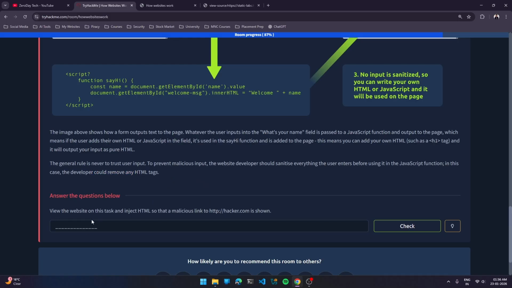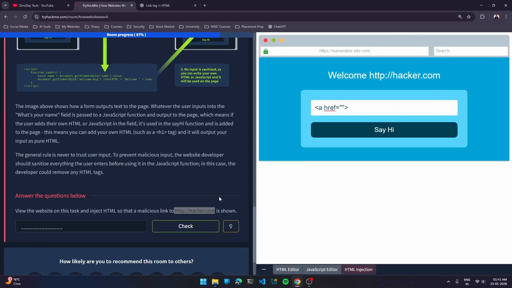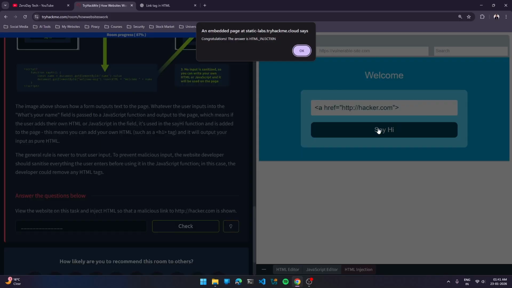Okay, so view the website on this task and inject HTML so that a malicious link is shown. What we have to do is just do this thing over here, and we got this, HTML injection.